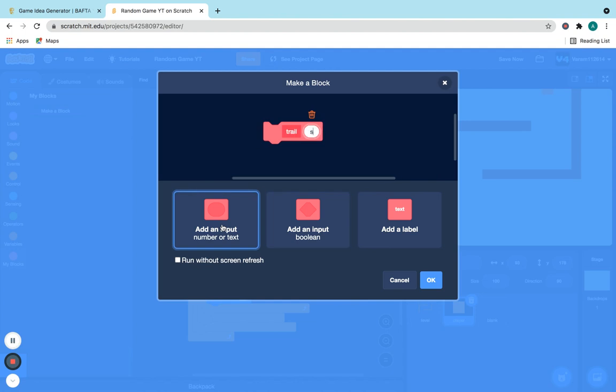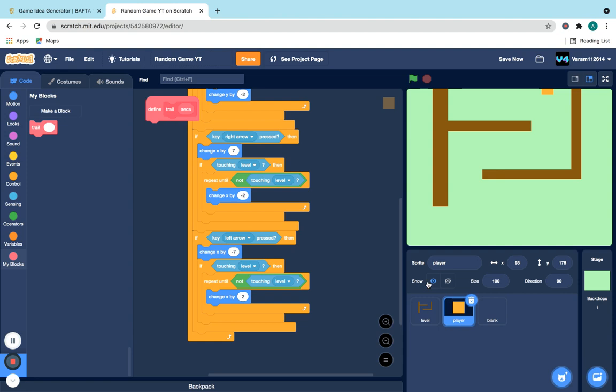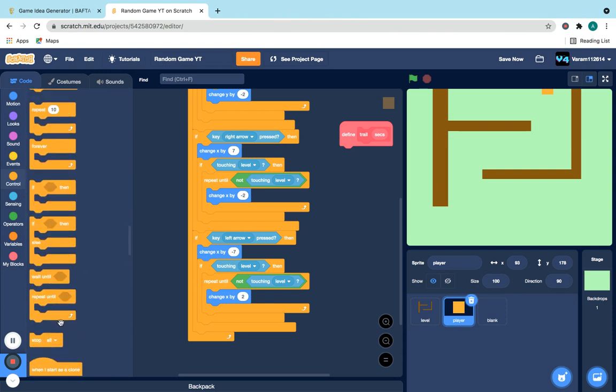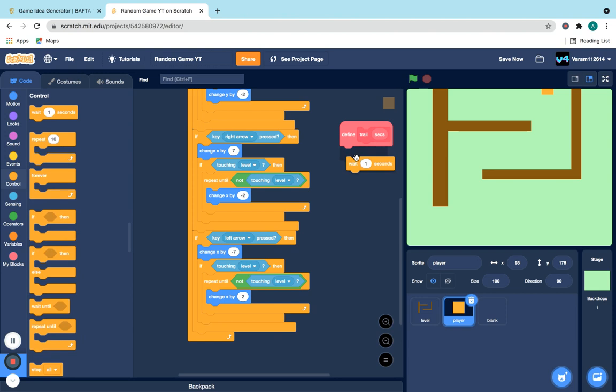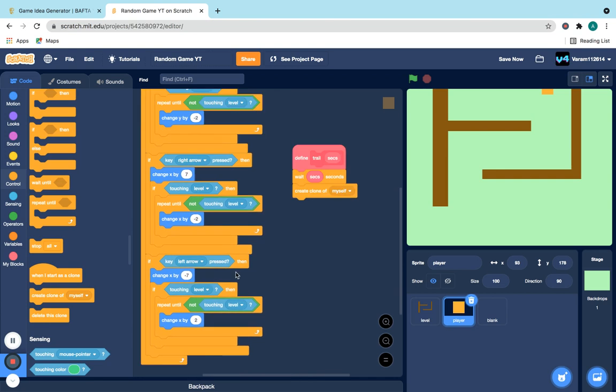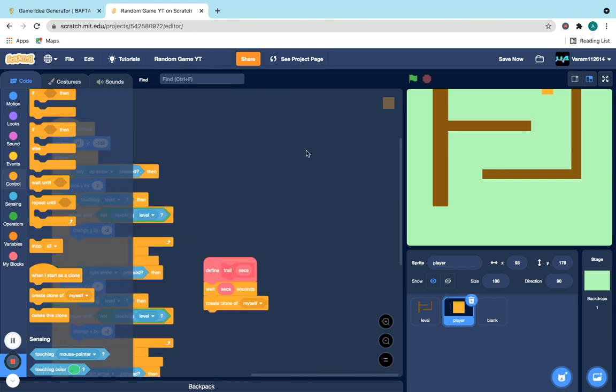Trail, seconds, really. Now, trail. So yeah, create clone of myself is what we'll do, and then wait seconds. No, we have to do the wait first, okay. So yeah, that's our trail. Usually we do something more complicated and defined, but yeah.